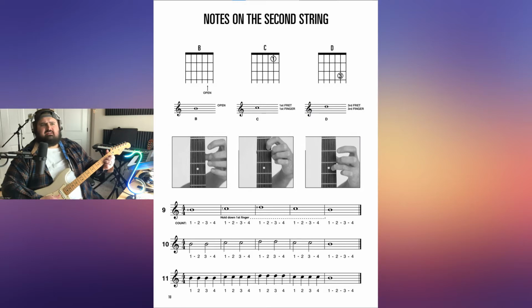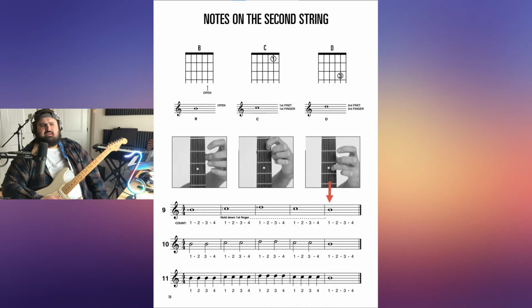So now let's go ahead and take a look at number 9. Similarly to number 1 on the last video, we have whole notes going up and down the different notes. So first measure is B, next is C, next is D, next is C, and back to B. So we're going up and down. Let's play that together. 1, 2, 3, 4. B, 2, 3 to C, 1, 2, 3 to D, 1, 2, 3 to C, 1, 2, 3 to B.